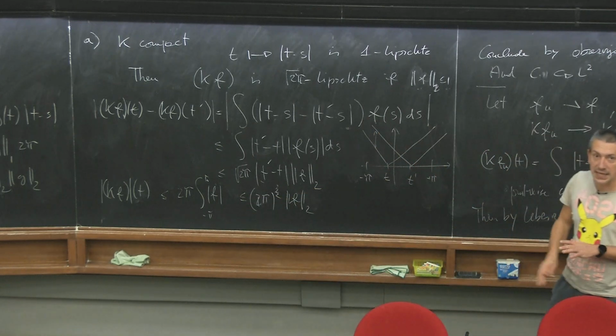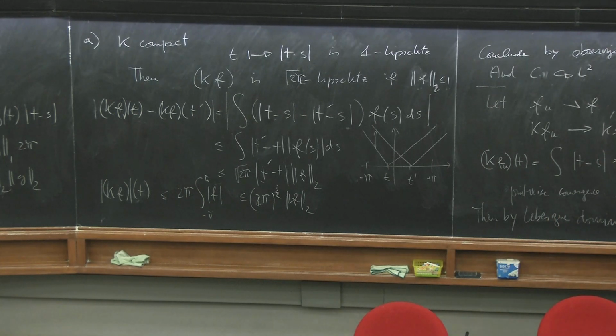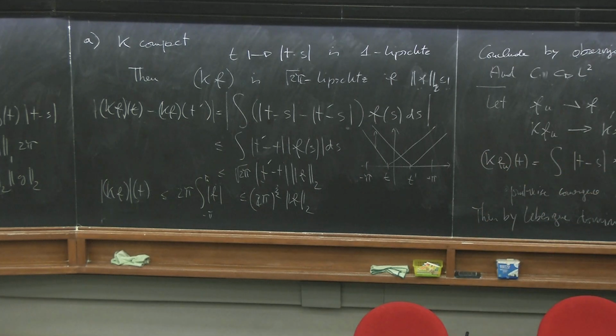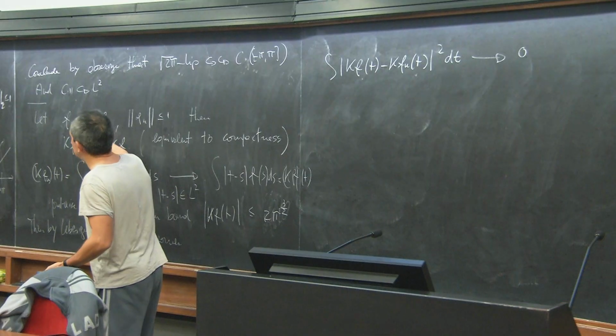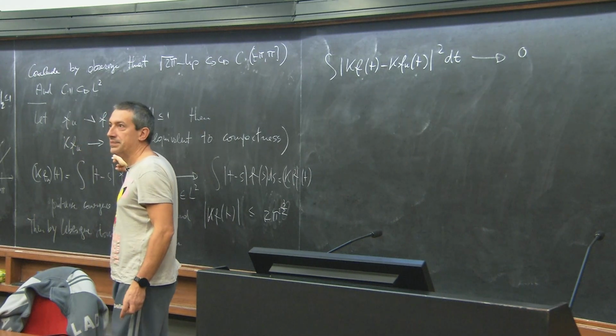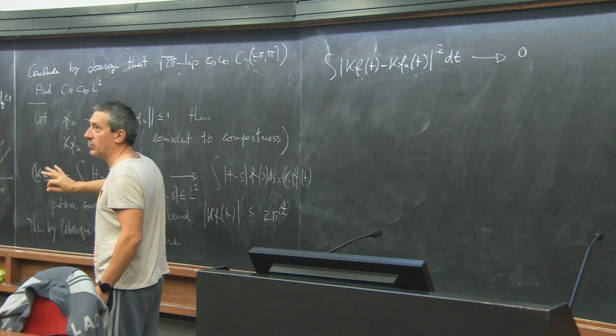This is the first proof. Is that clear? Yes. The second proof is that I use the fact that the compact operators, when I'm in a reflexive space, certainly for Hilbert, are characterized by the property that if I have a weakly convergent sequence, its image is strongly convergent. Okay, so I want to verify this fact for my operator.